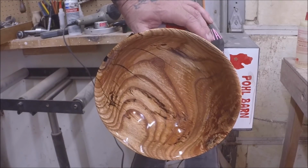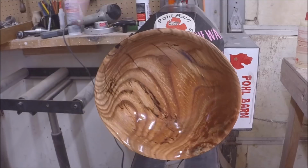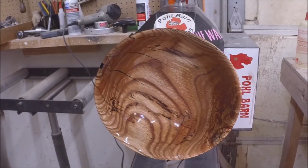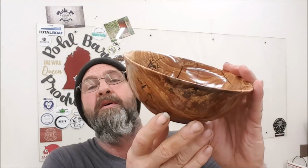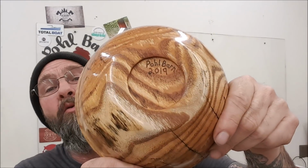I mean, you know, that's three coats in that short amount of time. I'll be back when I put some more on it. We'll talk about it over there. Can y'all see the sticker board? No stickers this week. Anyways, there is my ChinaBerry bowl. My pole barn in the bottom.